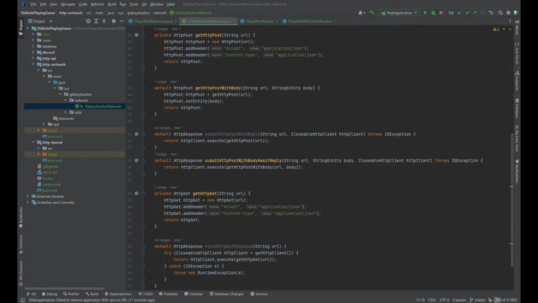I use a very similar structure in just about every web app that I make. It's very familiar to me, and it helps me.